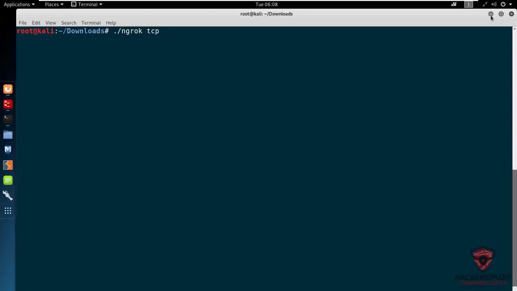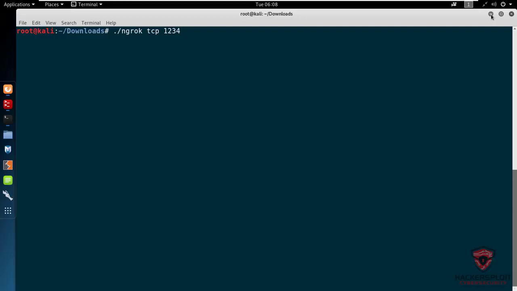Now, if you want this to be bound to, for example, port 22 or port 80, if you are a web developer, what I would have done is say HTTP port 80, and that would expose my Apache web server over the internet. But in my case, I want to create a TCP tunnel, and I want to use port 1234, as I'll do with all of these videos, so that you can actually understand what's going on.